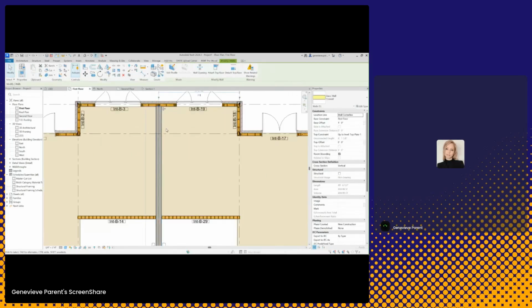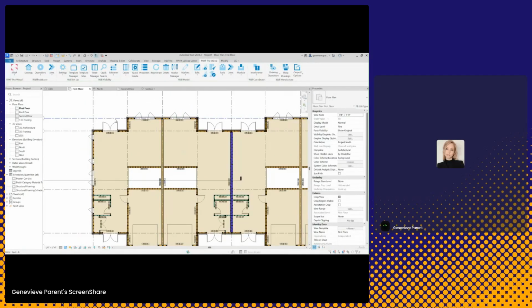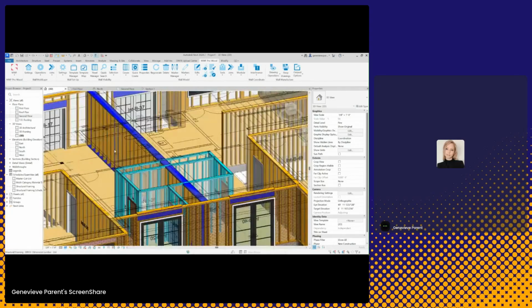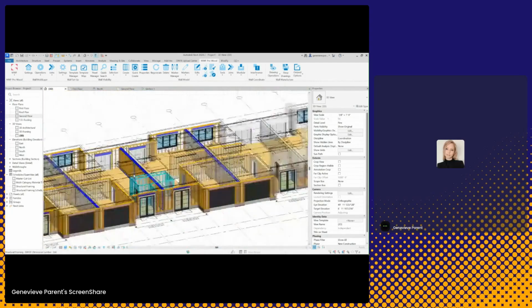Oh, it didn't frame my chase wall. I'm going to just go check over here. Oh, and it's not transparent. We don't want that. It's possible I forgot to apply my chase wall. Oh no, there it is. Okay, it's good.